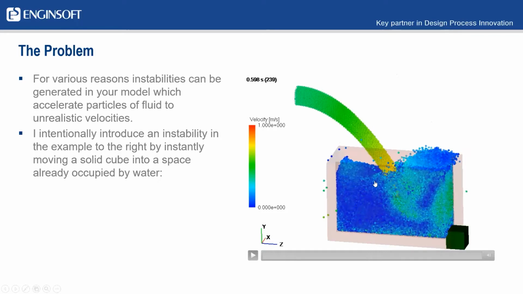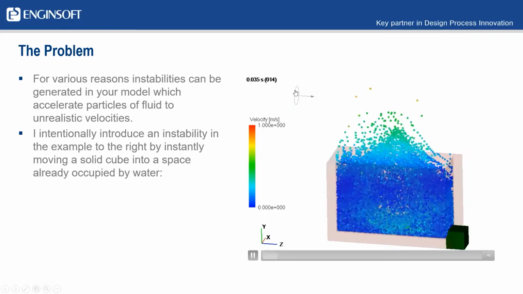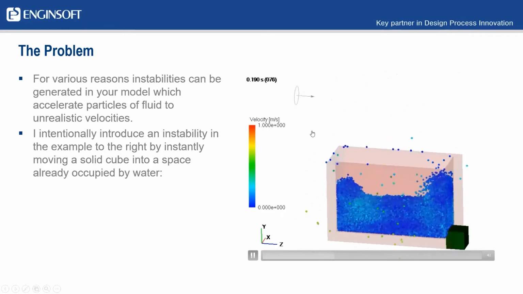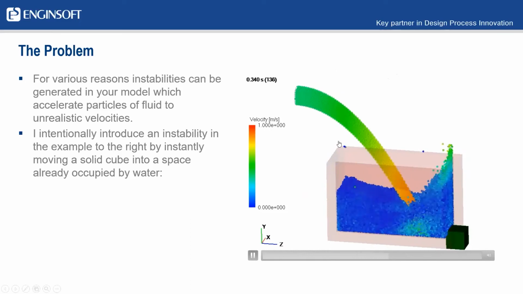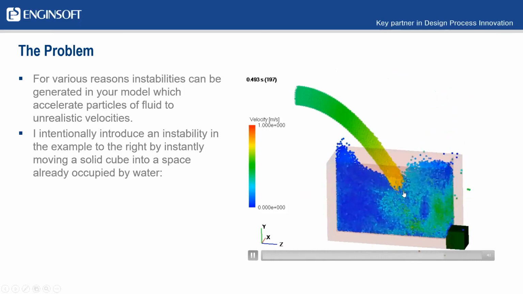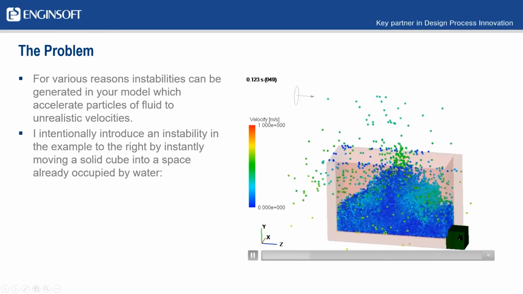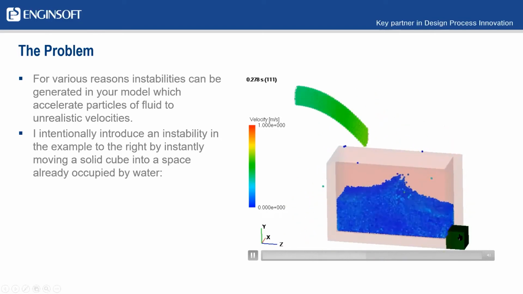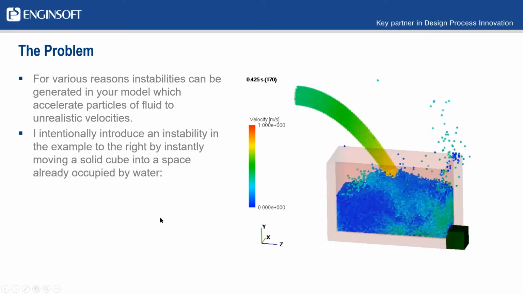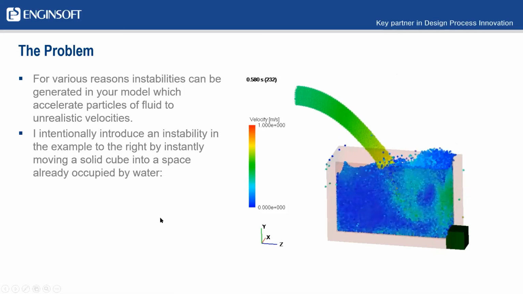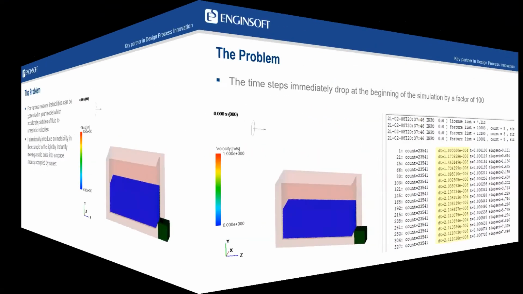And so this is just a simple model. We have a little inflow at the top here that shoots a little stream into this little bucket here. Nothing too complicated, but we want to see some of the things that can happen even though I'm intentionally introducing this instability. What are some of the things that we can do once we apply the current limiter or the velocity limiter?